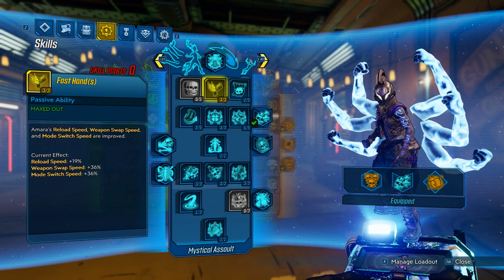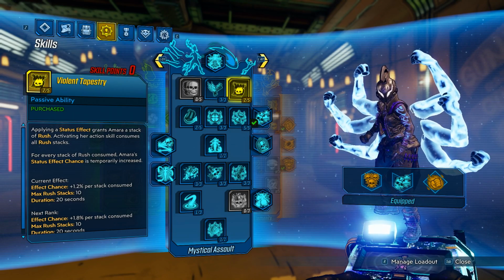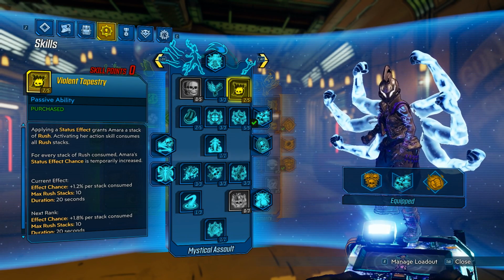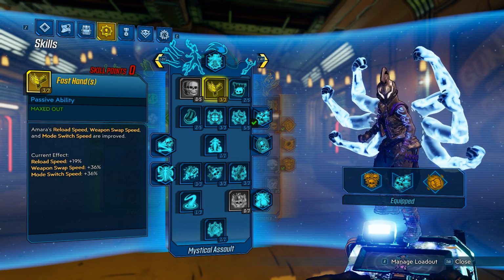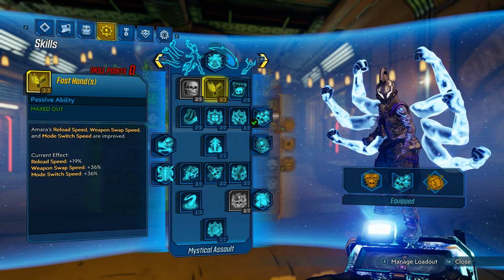And now on to Blue Tree. As I say, we don't need 2 harm, so we've completely dropped that and moved the point over into Violent Tapestry. Violent Tapestry is going to keep us at 25 rush stacks, and as well as improve our cryo, otherwise it's getting us down the tree. And then Fast Hands, it's reload speed, weapon swap speed, mode swap speed. It's just going to make your gameplay that much smoother.